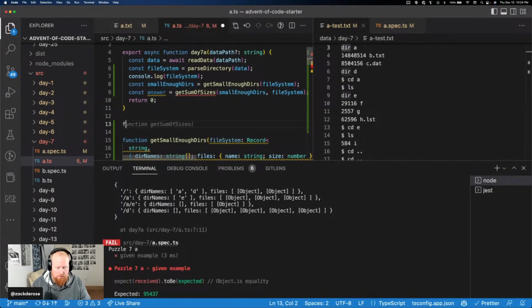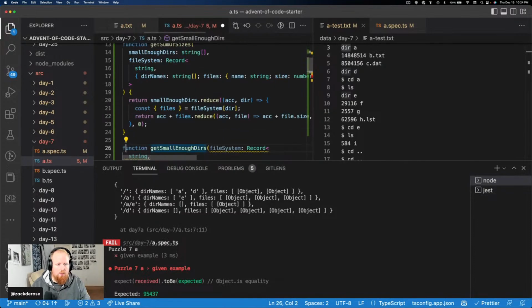So how would this look? Sum of sizes. Yep. It knows how to do that.